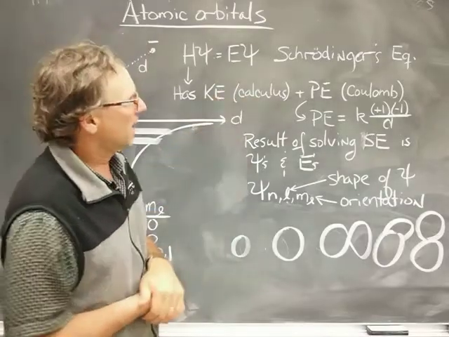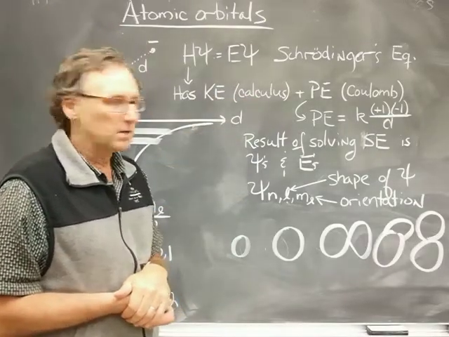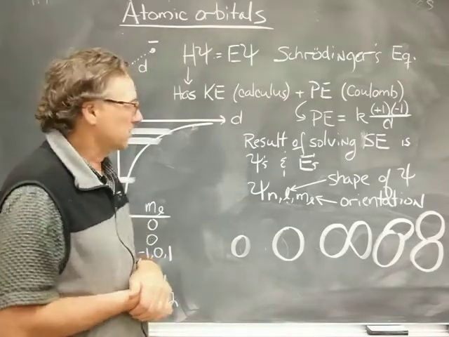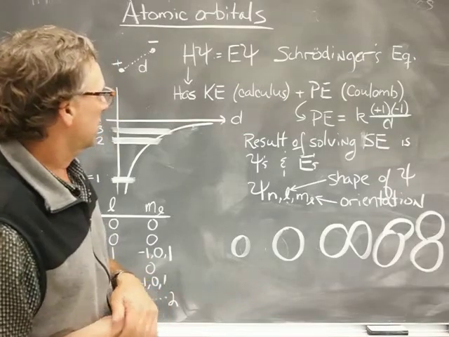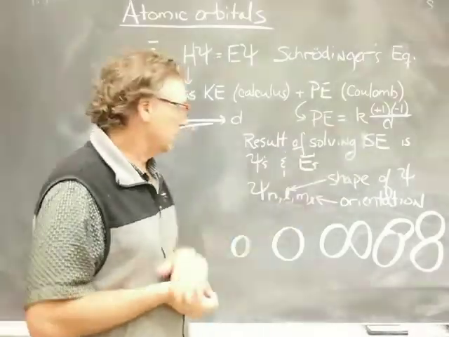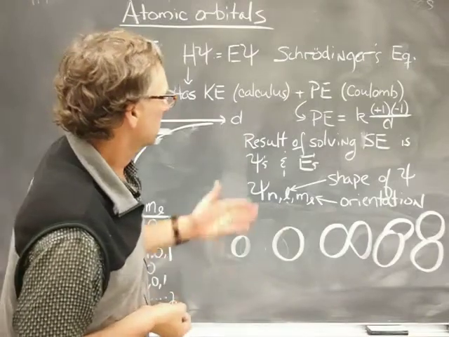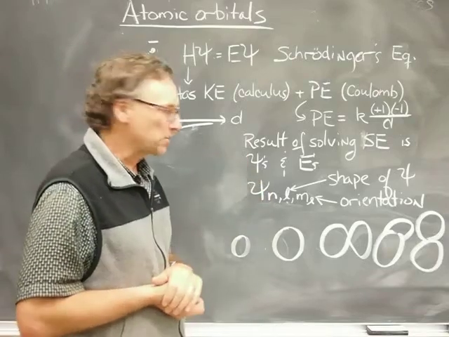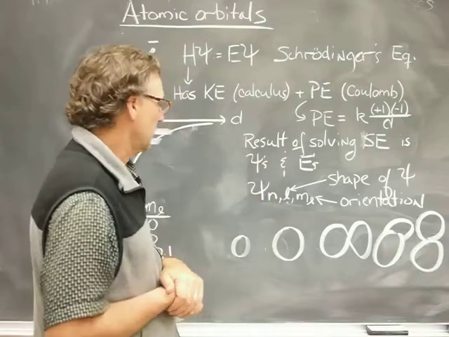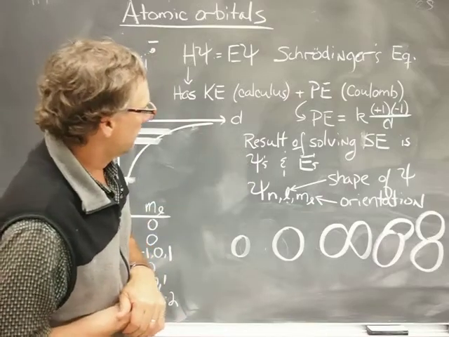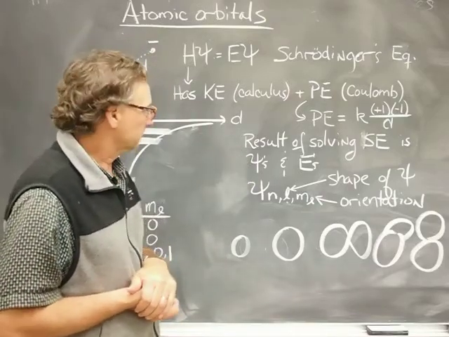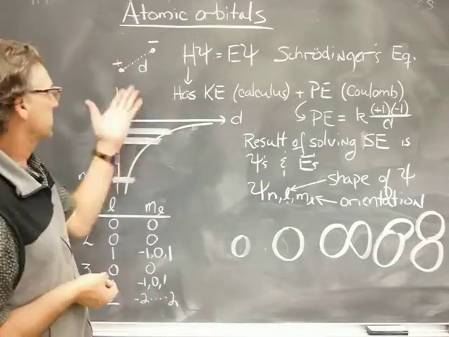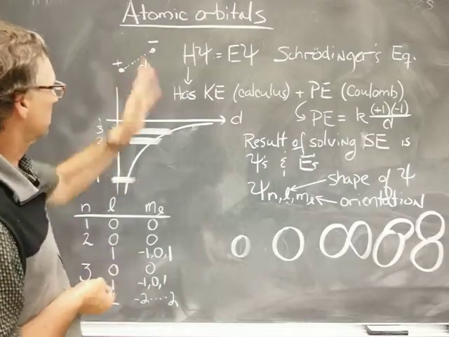Now, because it involves calculus, we don't normally have you solve this equation in Gen Chem, but it's easy enough to solve on Spartan or some other computer, and the result of solving it is really what you should know about. After you solve Schrodinger's equation, you get a whole bunch of wave functions, psi's, and energies of each one of those. I'm calling it a wave function, but you probably know it by another name, an orbital. So you get a bunch of orbitals and energies out of solving Schrodinger's equation, in this case for a hydrogen atom, just a proton and an electron.